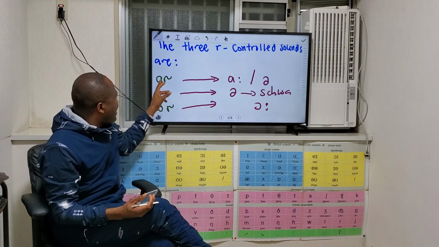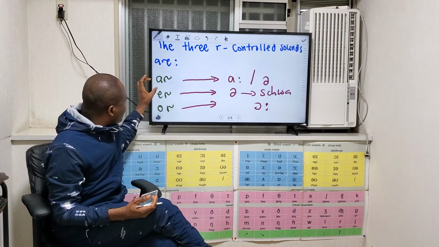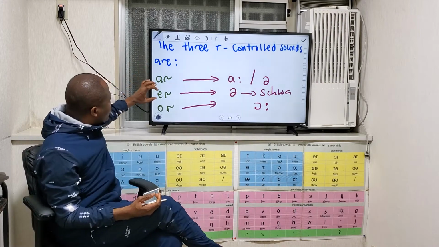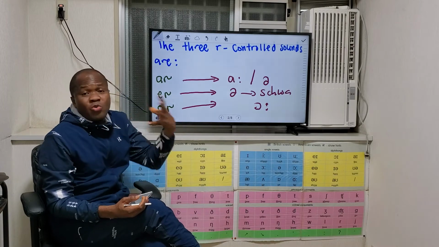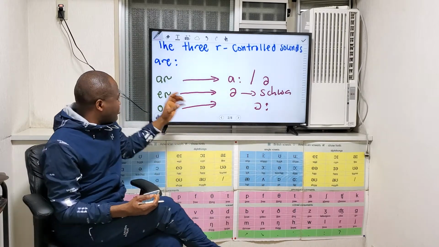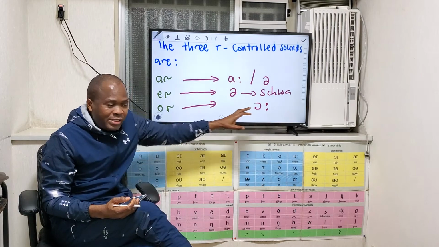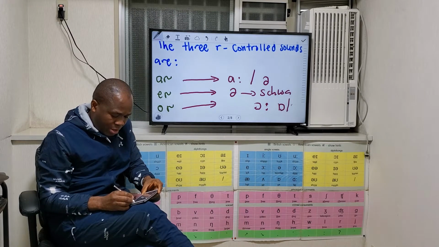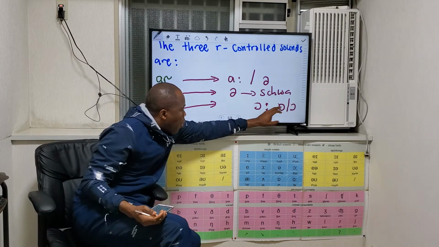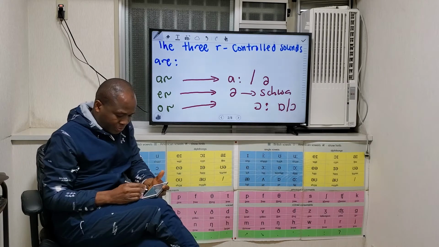So we are saying that the AR makes the long R, or sometimes the schwa. And also we have the ER, which makes the schwa sound, or just the schwa sound. Then we have the OR, which makes the sound or. That is the long form of or, this one. This is the short form or, and this is or. Okay, let's move on.